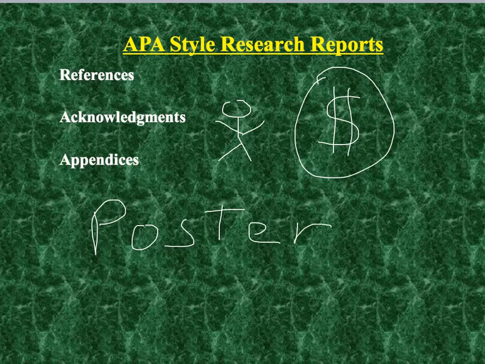A poster is pretty much what it sounds like. You'll have a summary shown visually of the work that you've done, and you'll be asked to give maybe a 3 or 4 minute summary of your research, and that's actually quite difficult to do. The reason is you might have been working on this for the entire semester, or a good fraction of the semester, and to succinctly summarize what you've done over all those weeks in just a couple of minutes is really an art that has to be refined with lots and lots of practice. But all the Denison students do this at the 200 level at the end of the semester.